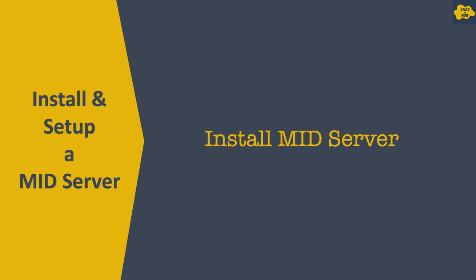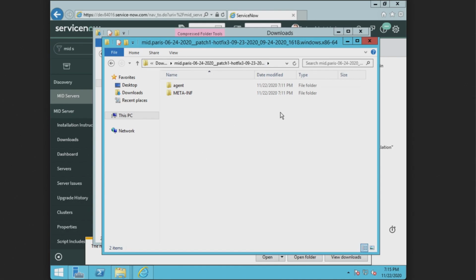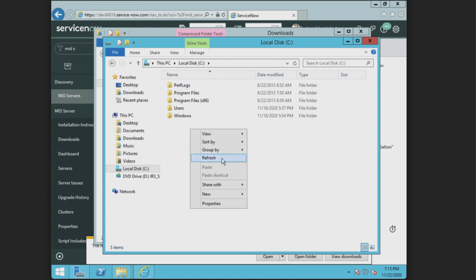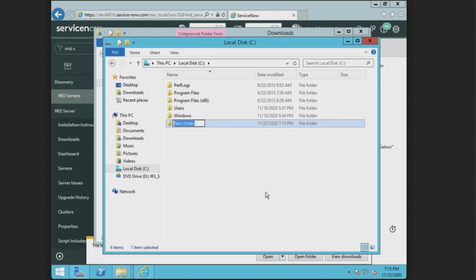The next step is installation of the MID Server. Now I will show you how you can install a MID Server with that particular file which we downloaded directly from our instance. So I will go to my server over here. Here we have Windows Server, and as I mentioned, we will install 2 MID Servers, not just one. So in that case, first I will go to the C drive. Here I will create a different folder for the MID Server name. So I will right click over here, create a new folder, and give it the name mid server.